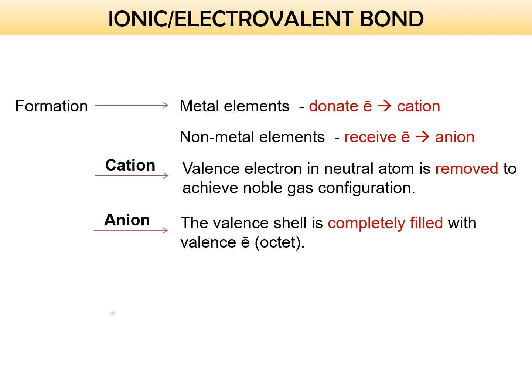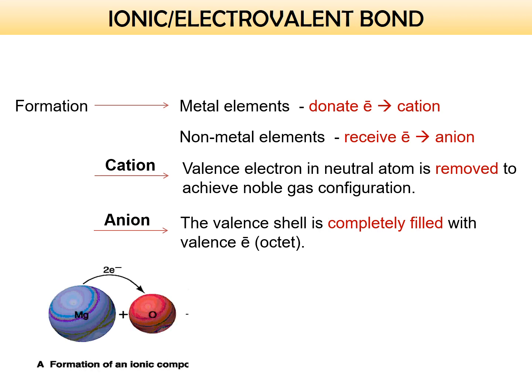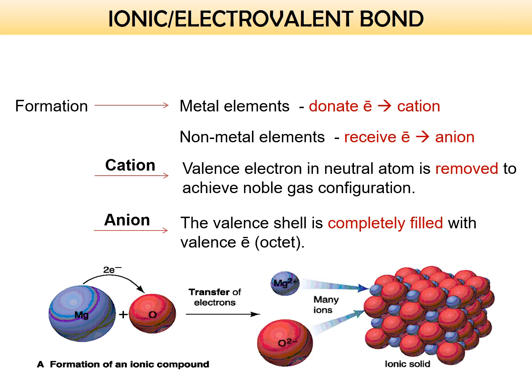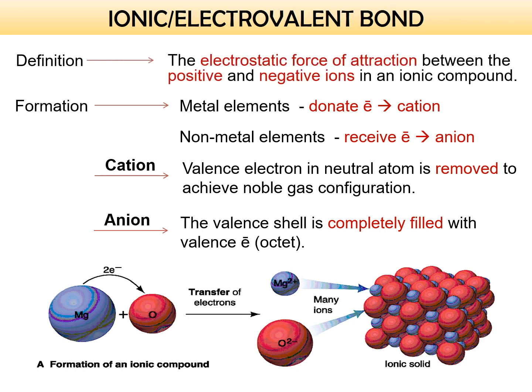For atoms with the largest electronegativity differences, such as metals bonding with non-metals, the bonding interaction is called ionic, and the valence electrons are transferred from the metal atom to the non-metal. Once the electrons have been transferred to the non-metal, both metal and non-metal are considered to be ions. The two oppositely charged ions attract each other to form an ionic bond.